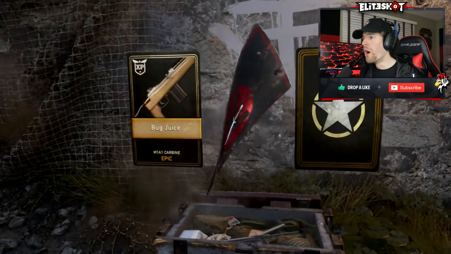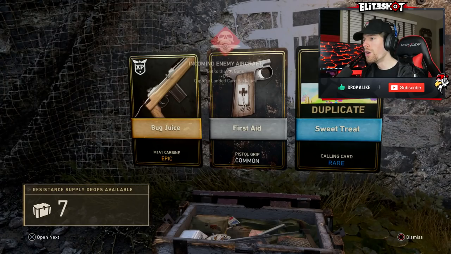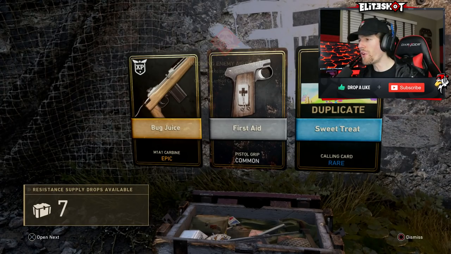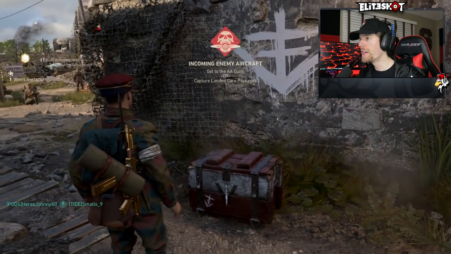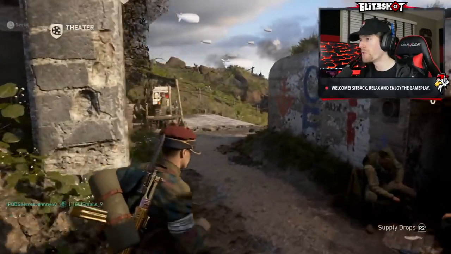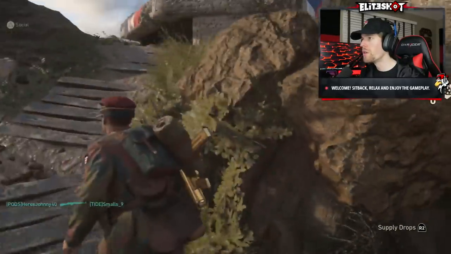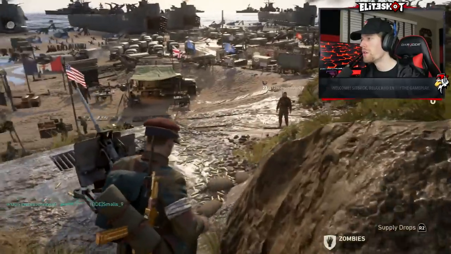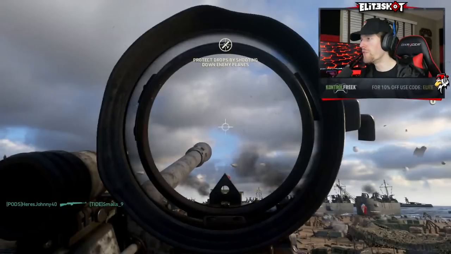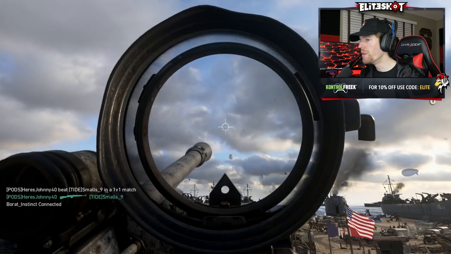Ooh. Yo! Dudes, this is my first time doing a resistance event, as we got another weapon. All right, get to an AA gun. Get to an AA gun. This is my first time doing this flak turret event. Holy crap, dudes. I never did this before. Protect planes by... Who are we shooting?